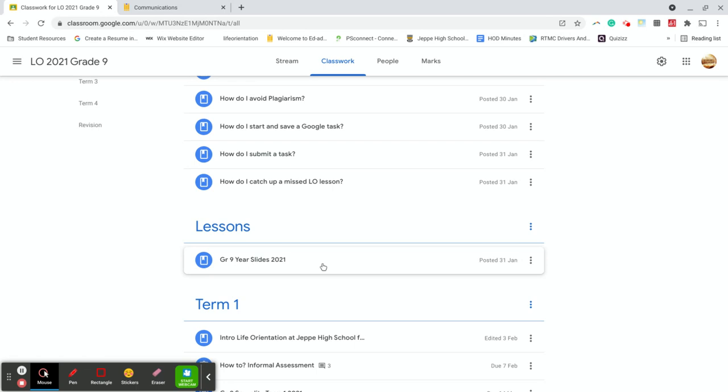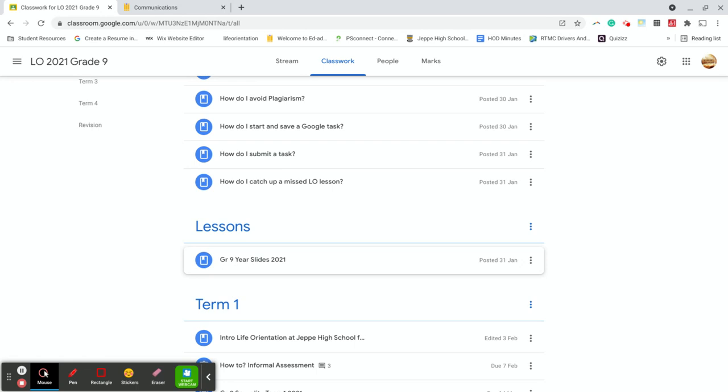You'll know, boys, from doing your work that the slides cover what we're teaching in class, but there are numerous summaries that you were supposed to have done. For exam purposes, you have to know the summaries as well, because what we've done is grade 8, 9, and 10. We've mixed the syllabus up to make it more interesting in class. So instead of you every year repeating the same thing, so grade 8 we do careers, then grade 9 we do careers, then grade 10 we do careers. Grade nine's focus this year is careers, which means all the other little bits of work that you're supposed to be covered will be covered in grade 8 and in grade 10.